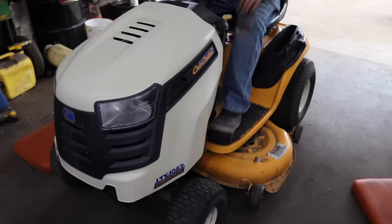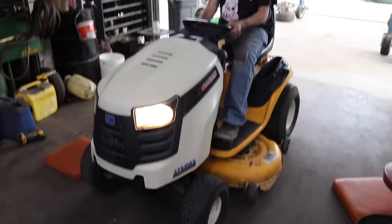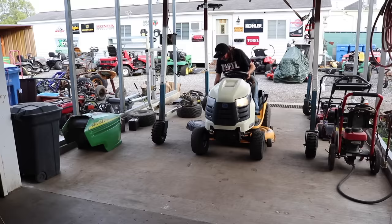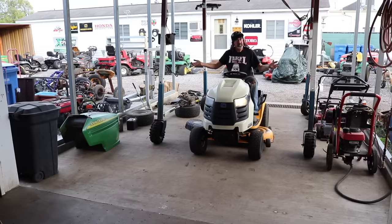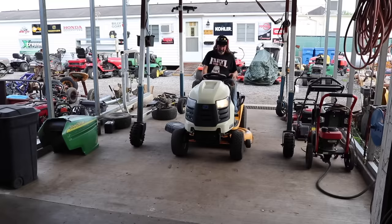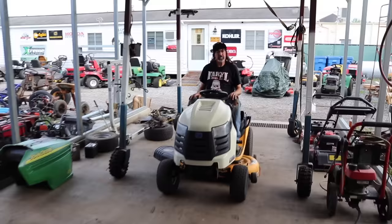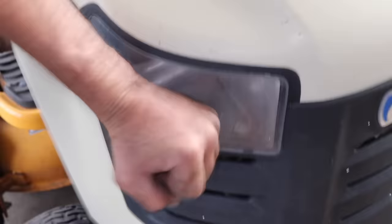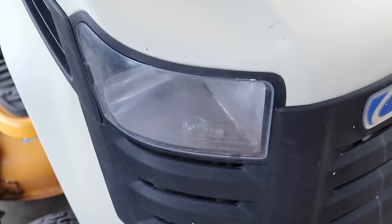All right, let's start this thing up. Kicked it in, the blades kicked up right away, they didn't spin slow. So let's go across the street and cut some grass. Grass rats. Light bulbs. So I'll have to fix that. Like I said, in my opinion, these mowers are garbage.